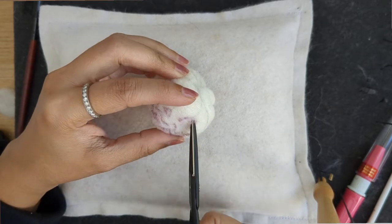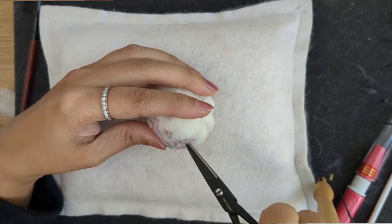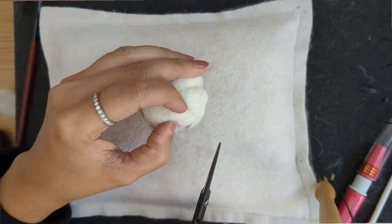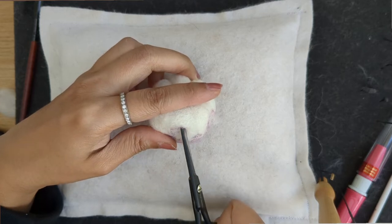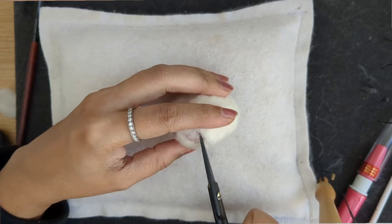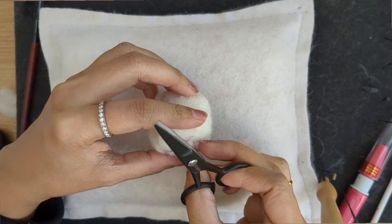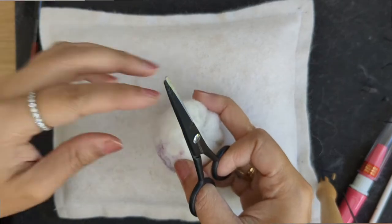Now I'm using my scissors and cutting out the holes for the eyes. And it won't be really neat, but it's okay because you have to felt it down. So you're just making holes basically. So if it doesn't come onto the drawing, it's alright. You can shape it with your needle. So I'm carefully cutting holes, taking out wool from the holes.